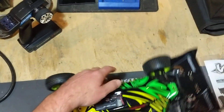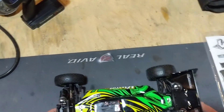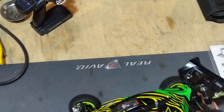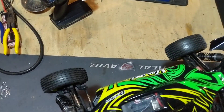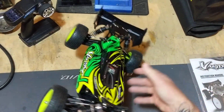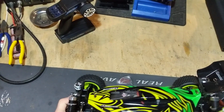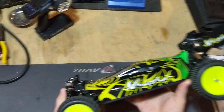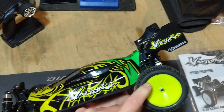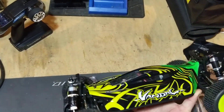Let's dive in. The body is virtually nothing — it's like they took a little piece of Lexan and just went, done. It's very simple, very plain, very cheap, almost non-existent. Again, price tag. The wheels are glued, which is good. Yellow dishes — you're not going to get mud flying up in there.